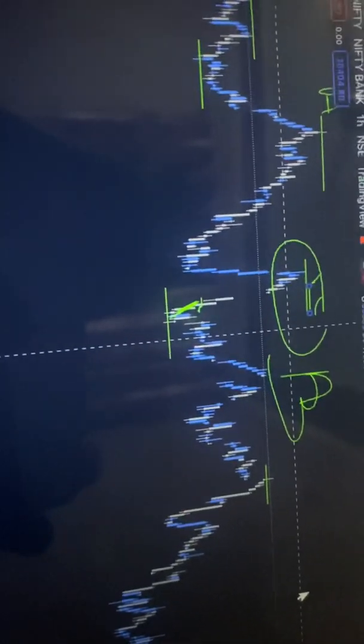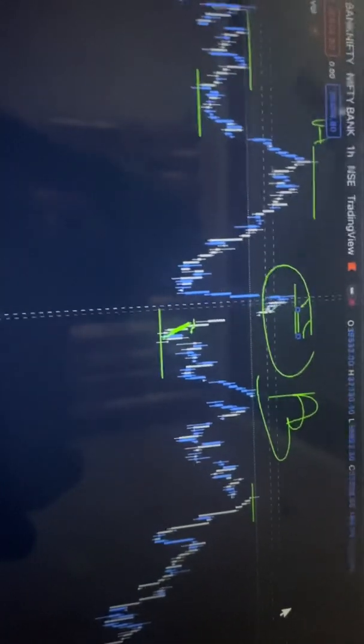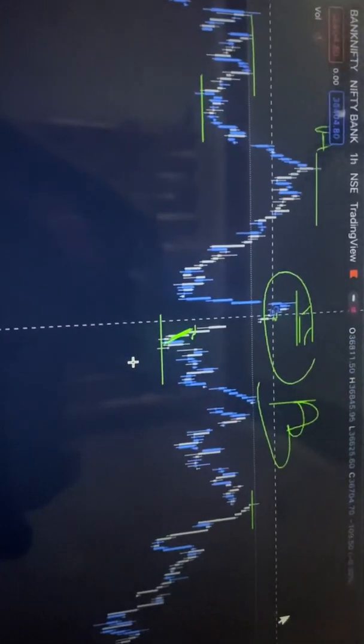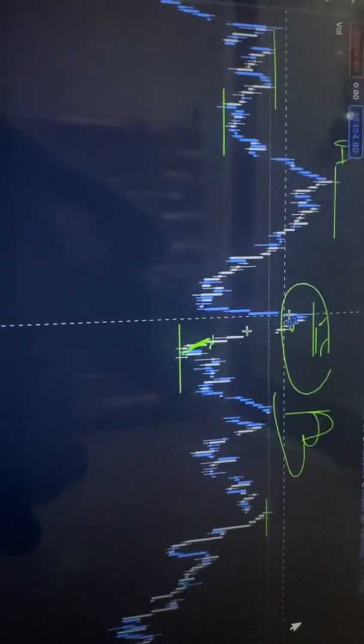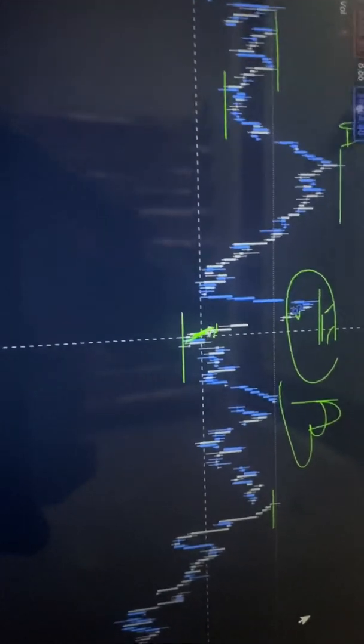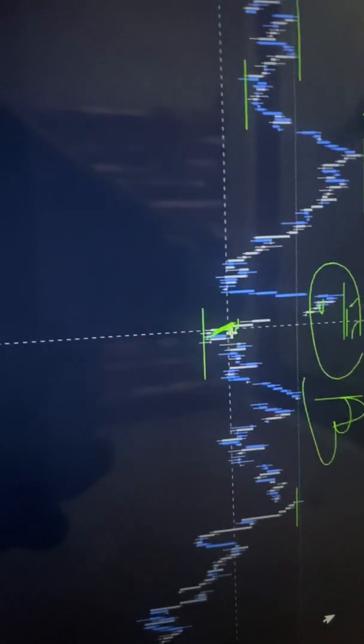Are you now getting the difference of what I was explaining earlier? We are shorting at a much better cost price. What you all were doing is, as an entry, you were chasing the market. You all must be shorting somewhere around over here. Yes?